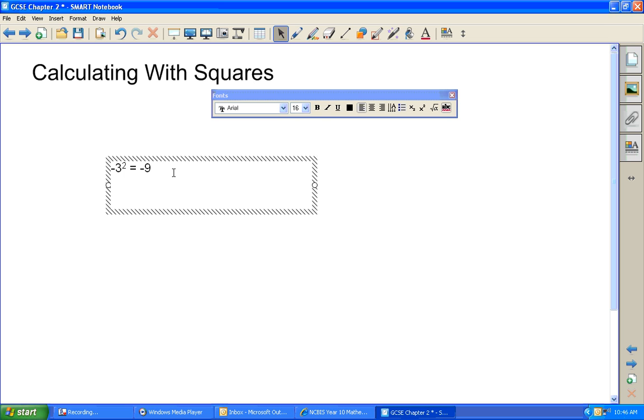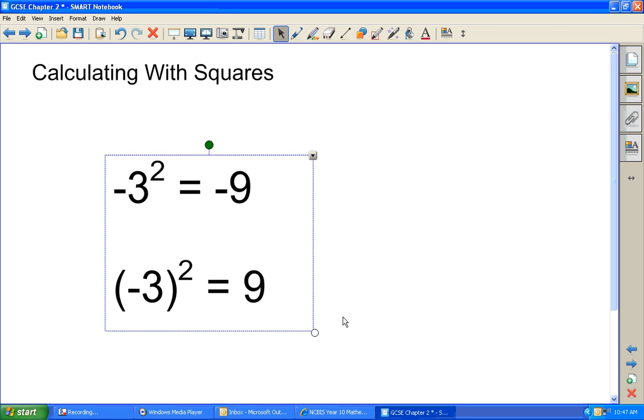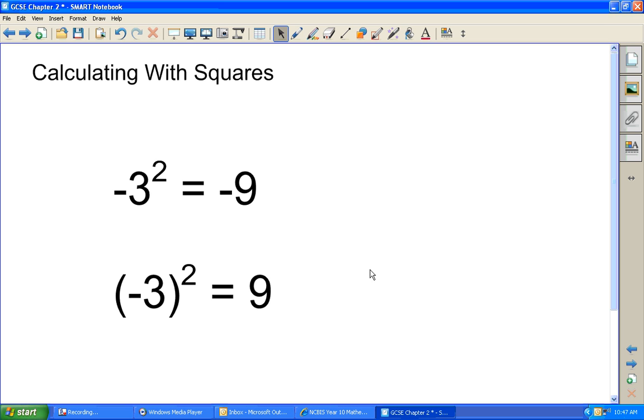So why does the calculator give us this? Part of it is because of the language that we use. We tend to say -3 squared, and we can argue that -3 squared is -9. Our language should be a bit more precise, and we should say it's the square of -3, which means in our calculator we would put the -3 in brackets squared, so we make sure that we get the correct answer. Just something you should be aware of, particularly with your calculator work and with the amount of calculator work this is going to use.